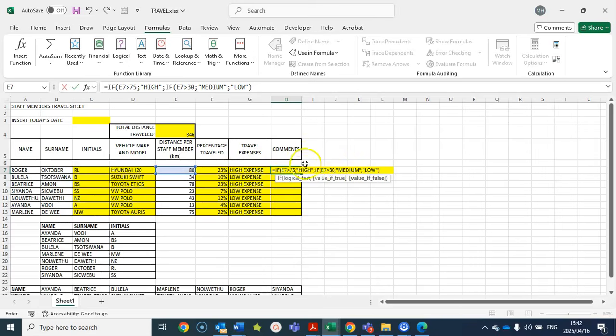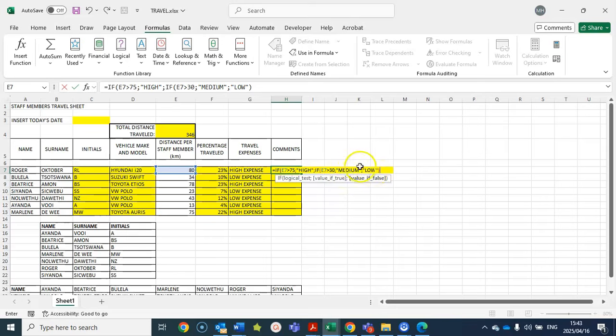Okay, what am I seeing here? So we have three conditions here. We have high, medium, and low. If this 80 is more than 75, a high will be displayed. Then we went on to the second condition. If this amount is more than 30, then medium will be displayed, and then the obvious opposite of that, because there are two 30s, so we're including both in here. The opposite of that, a low, will be displayed.